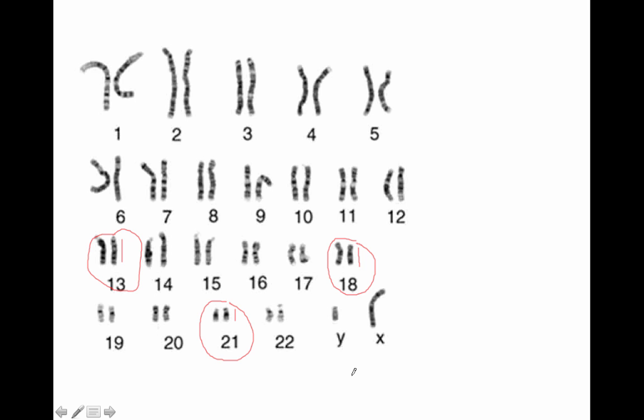Now, the only ones that can tolerate a trisomy or a monosomy and survive, and the progeny has a fairly healthy future, would be trisomies and monosomies of the X chromosomes. So, for instance, you could have an extra X here with the Y, so it'd be 2 X's and a Y. We'll talk about that in a moment. You could also have a situation where you have 2 Ys and a single X. You could also have a situation where you have 3 X's and no Ys. And we'll give all 3 of those conditions a name in just a moment.